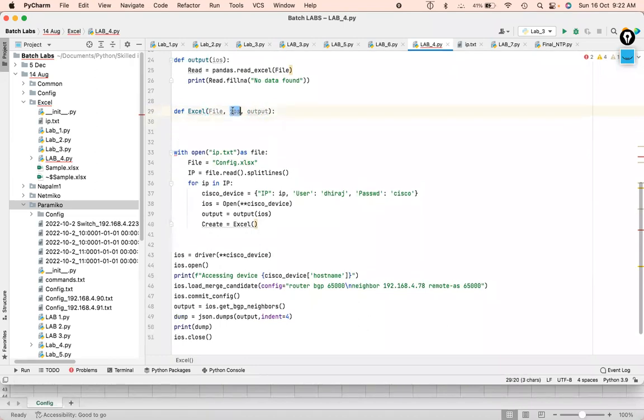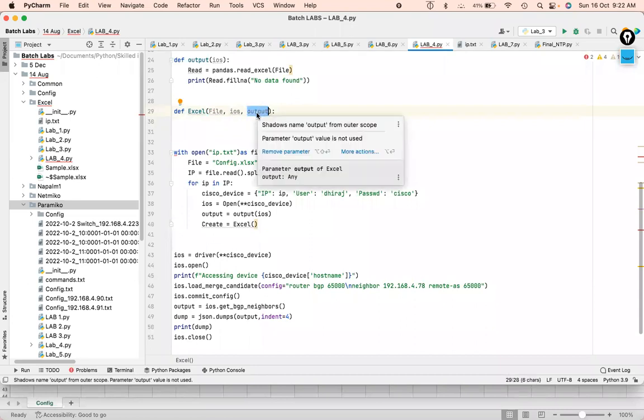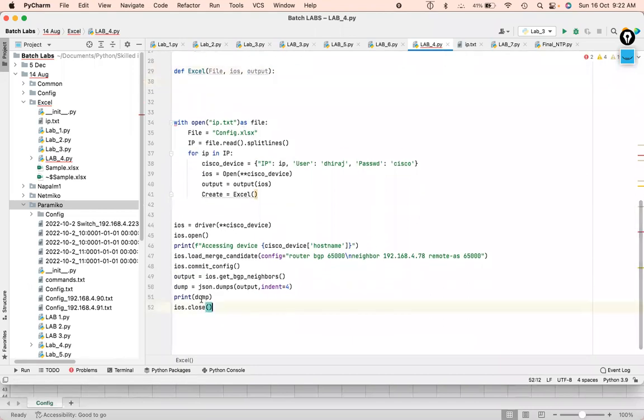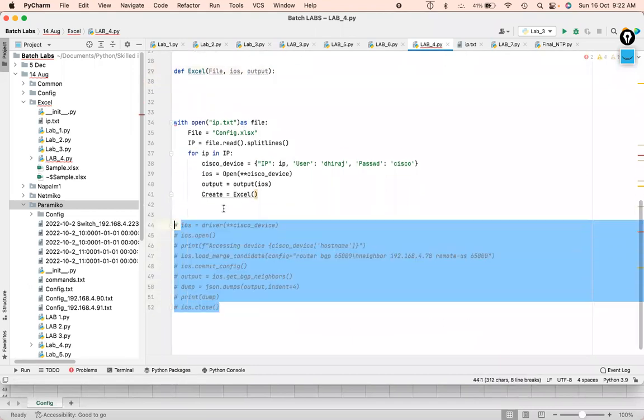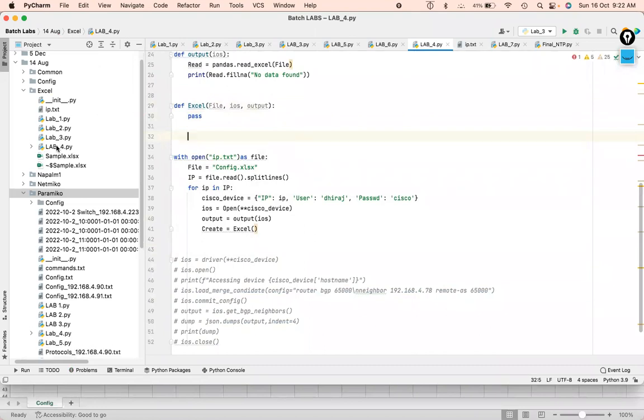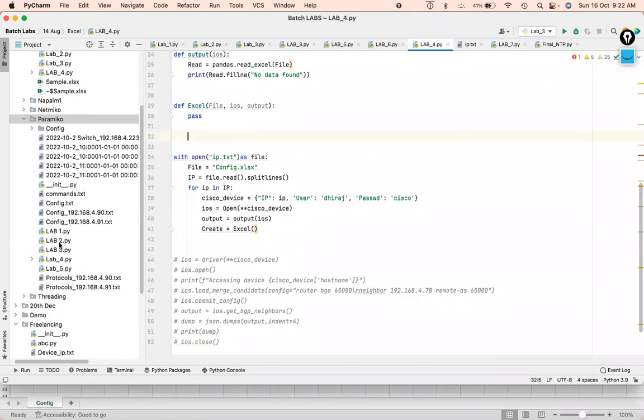Right, I need the iOS object as well, and I need output because I need to pass that output into the Excel. So before that, let me comment this part, we don't need it anymore. Let me hit pass for a while. So let's move ahead with the exact code, right?